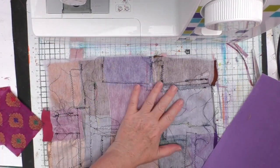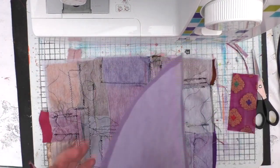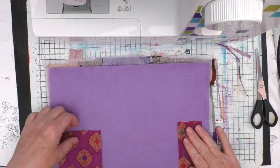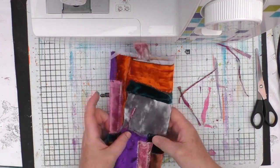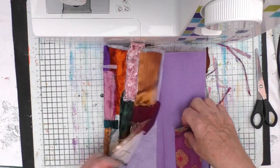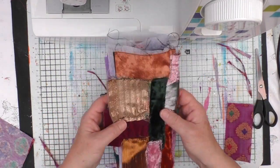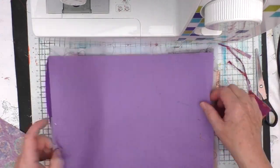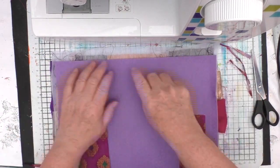So what I also decided to do was to put a bit of the interfacing on the back of that felt. I felt that it would just make it a little bit more sturdy and might help the two sides to bond together better. I'm also looking at adding a couple of little pockets at this stage to the inside of the journal. Looking here at which bit I want to be the main side and which bit I want to be the kind of flap. So looking at what way round I want to put that.